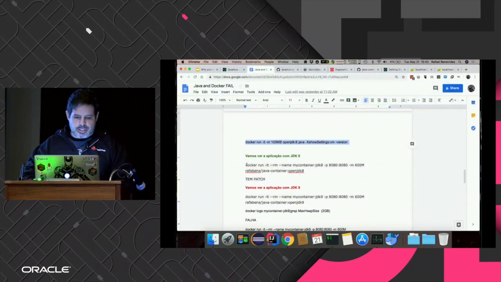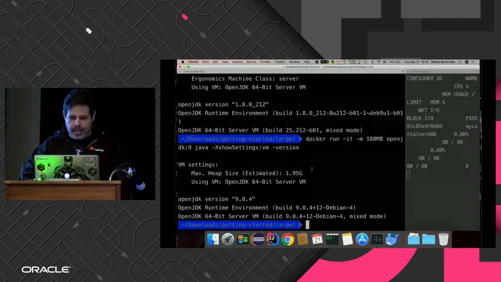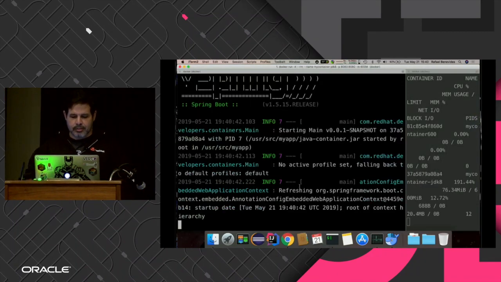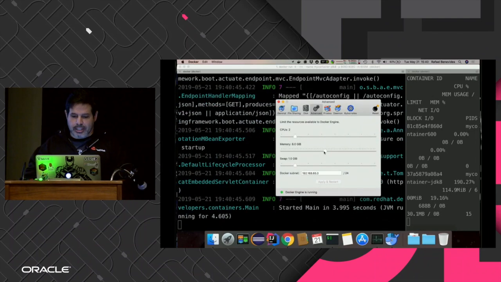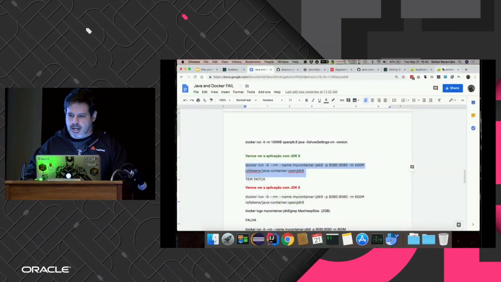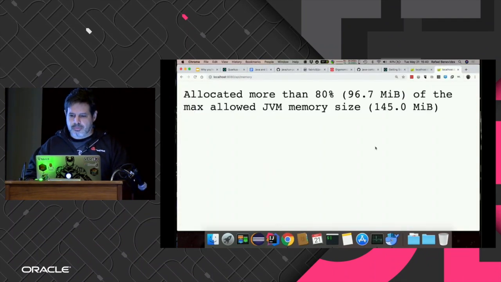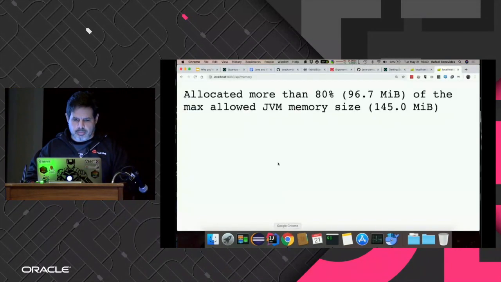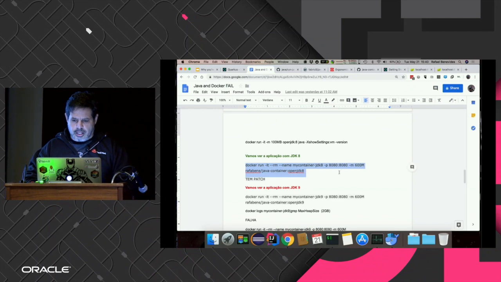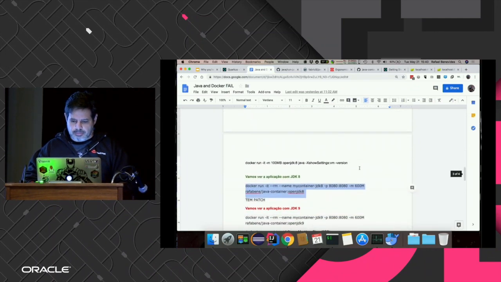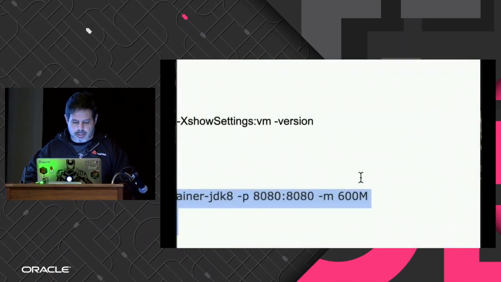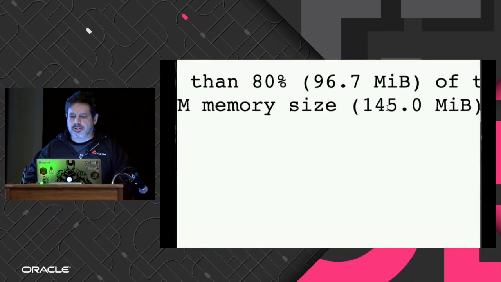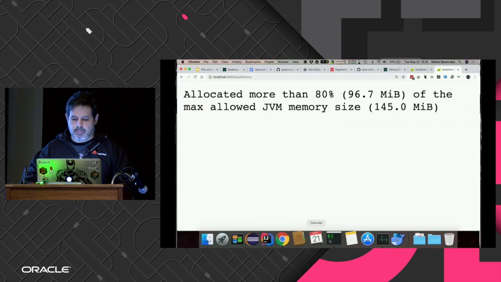Okay, so for example, if I get that application that's running with the raw JDK 8 with, again, 8 gigs of memory, and I access my endpoint, because I specified a container with 600 megs, that's the command that I ran, then it calculated 1/4, 150 megs.